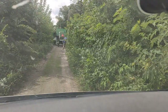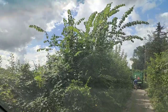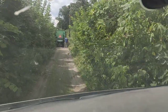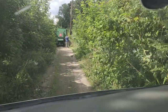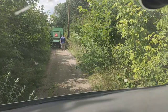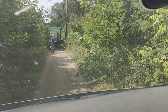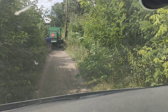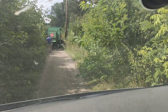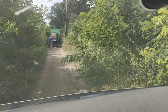Mark and the guys were cutting down all the trees here. You can see they're just bushes now, but they were trees, and one of the trees got caught in the wind, and even though they had a rope on it and they had cut a chip out of it so it would fall into our field, it fell this way and it took out one of these electrical poles. And we had to get a hold of the electrical company, and they were like, you should have put a rope on it. And we're like, we did.